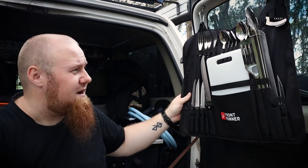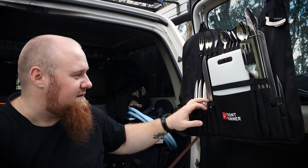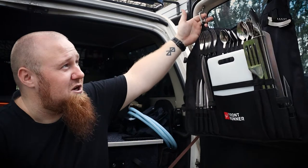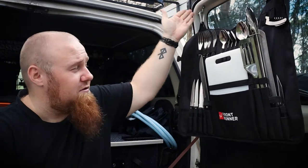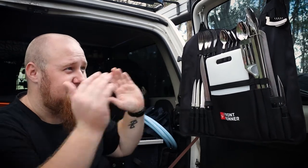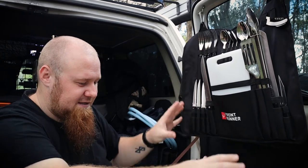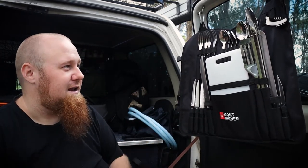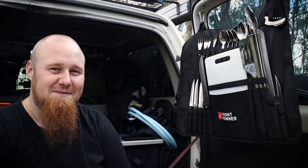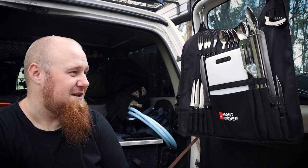Now this set is pretty good quality in my opinion. Everything's held in pretty tightly with these elastic straps, you've got a nice quality canvas bag, you've got the clips on the top so if you've got dedicated eye loops or you can install them into your vehicle, you can clip it up away from the little ones. It keeps it in hangable, easy to reach distance while you're at your kitchen. You can see everything on display, so if a utensil has been returned after the washing up's done, you can quickly find it and make sure it's kept with the others.